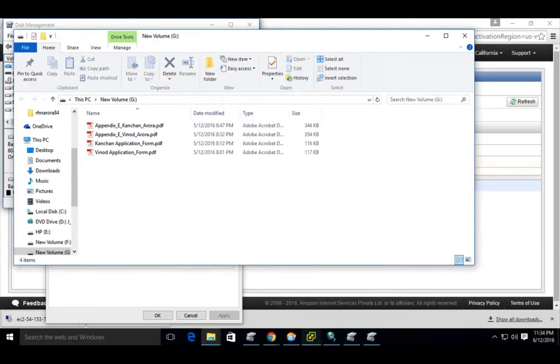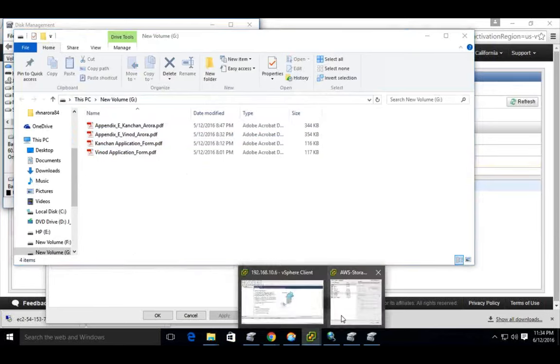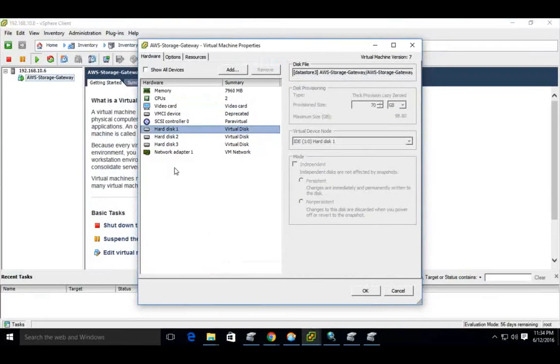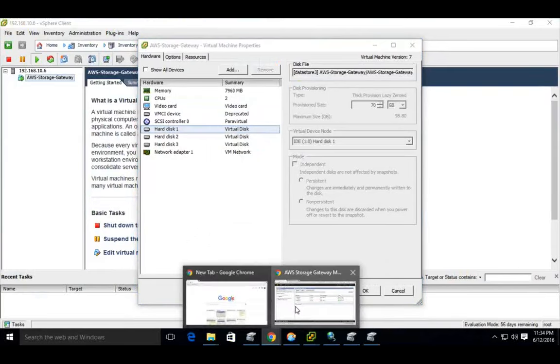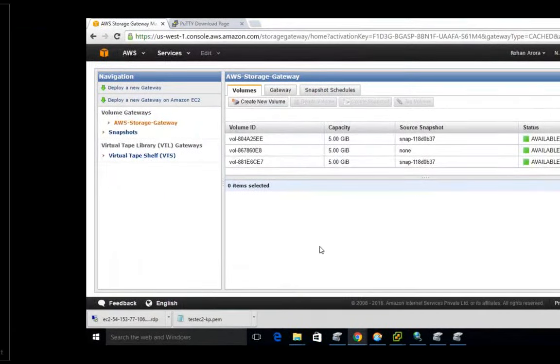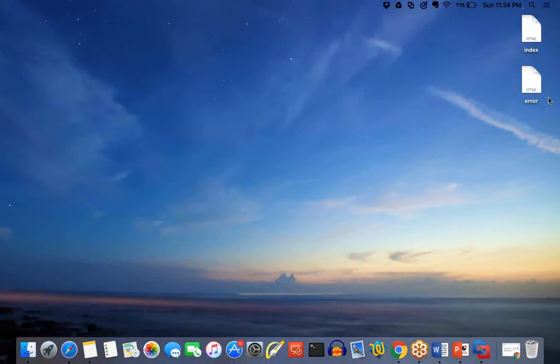Okay, so you can try this one out. You have to install the VMware Fusion and this vSphere client, and you can try it on your own. So these are the steps to deploy the storage gateway in your on-premises architecture. That's it. Any questions, any doubts before we wind up?